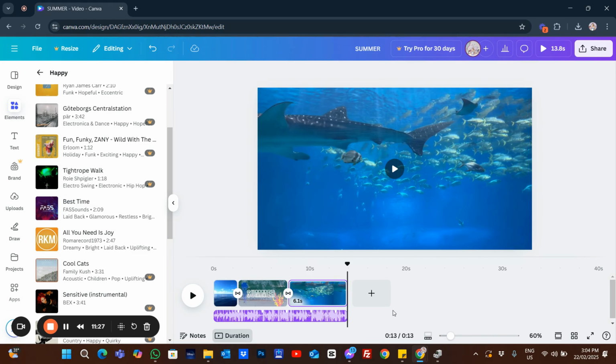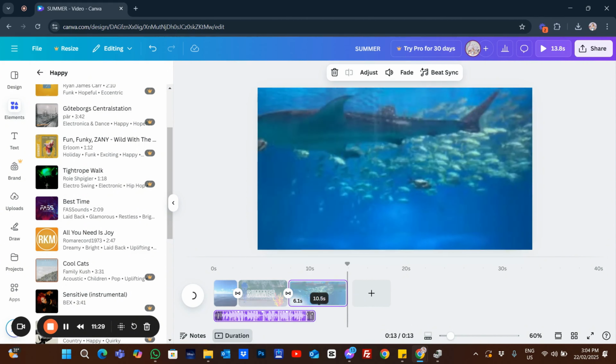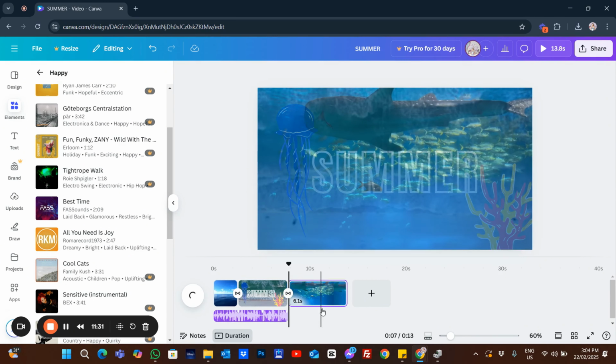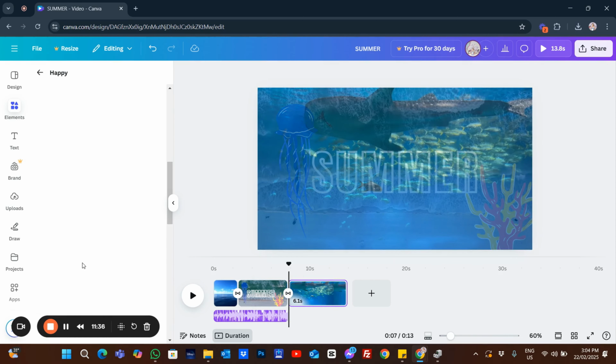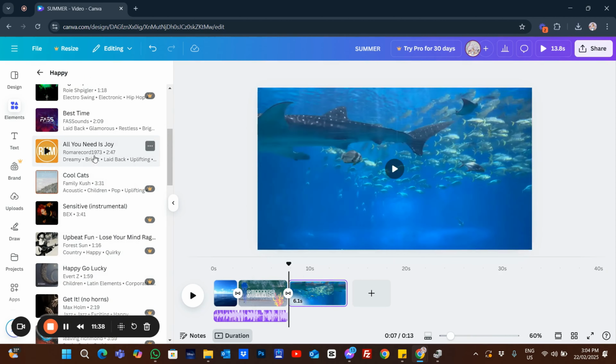You can also trim the music track by dragging the edges of the timeline to match the length of your video. And if you want to add more music, just simply repeat the process.